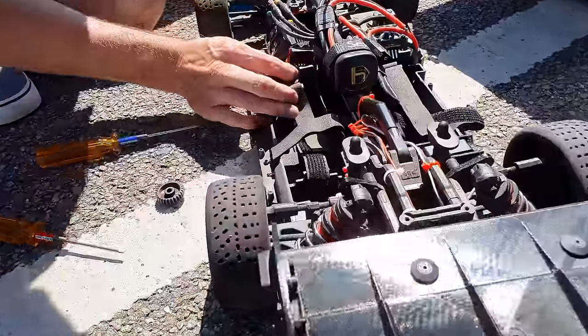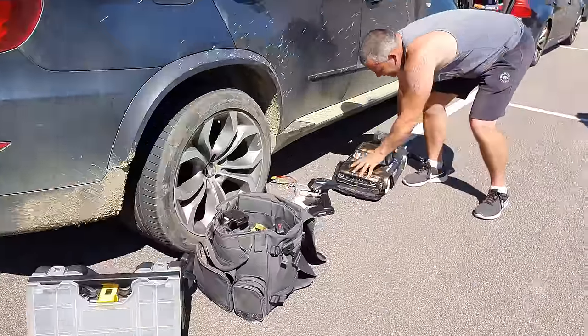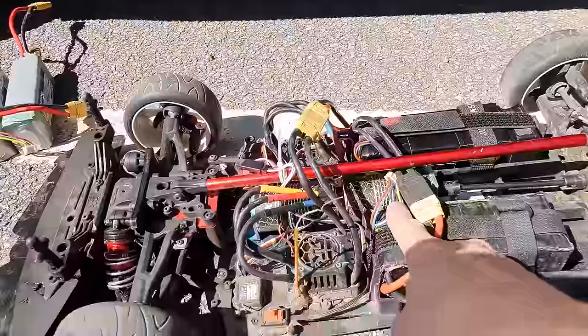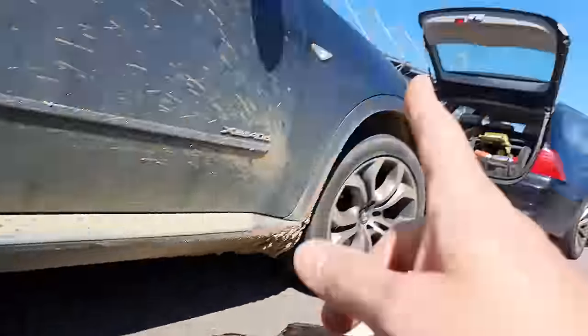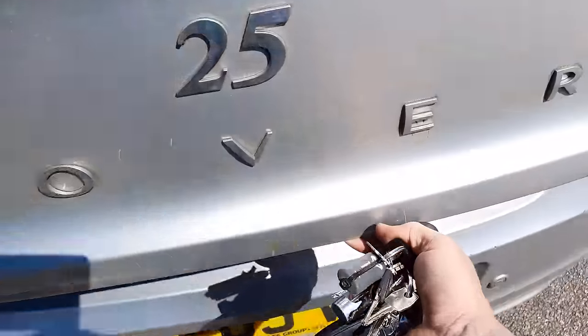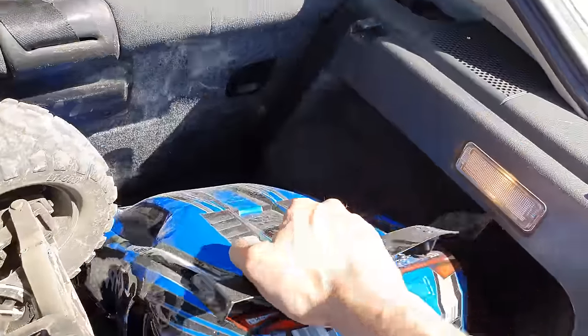He's just doing a gearing change for top speed. What we got over here? Oh, Martin's got his twin motor Limitless. Let's have a little look in there before we put it on. Two motors in there. Last video, that's on your channel, isn't it? Yeah, he crashed it full speed into a post. You have to check out Martin's channel if you wanna see that. But yeah, that's the aftermath of the body. We got another Infraction there. So here we have my XO-1. Hopefully it's gonna last.